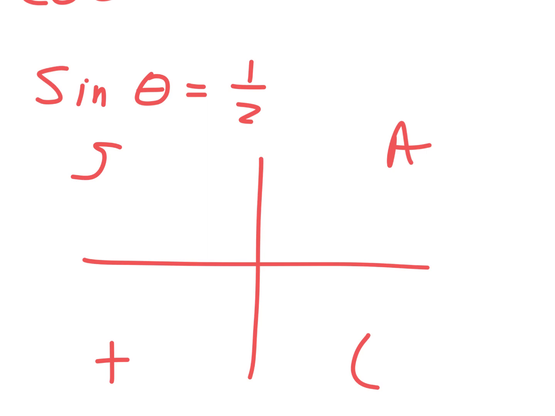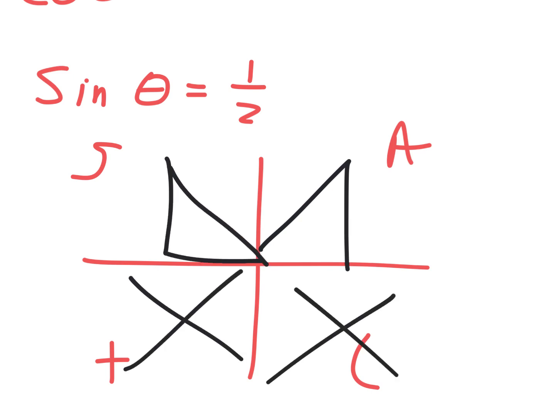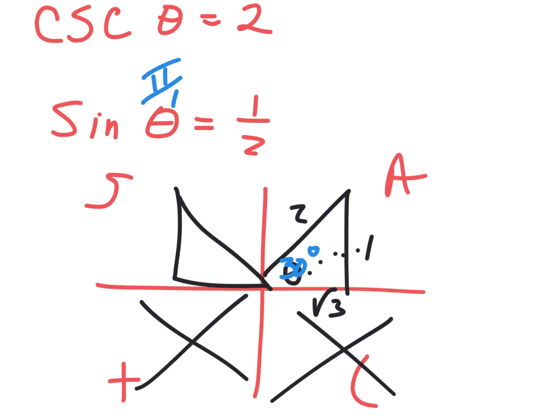What are the 2 places? Quadrant A, S, T, C, which is really quadrants 1, 2, 3, and 4. Row 2, last person, Lux. What are the 2 quadrants that could work here? 1 and 2. You are correct, because those are both places where sine is positive. And then, pro tip, you really only need to label one of them. So I would always do the one that's closest to the first quadrant. Sine is opposite over hypotenuse, 1 over 2. I know this one, it's across from the 1, it's a 30. But Mr. Server always seems to be obsessed with radians, so I'll say pi over 6, and you are right. Who had pi over 6 before I even said it. Sweet. Then there's another answer, though.